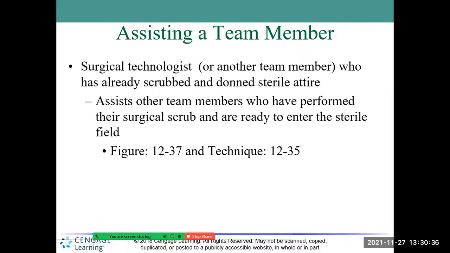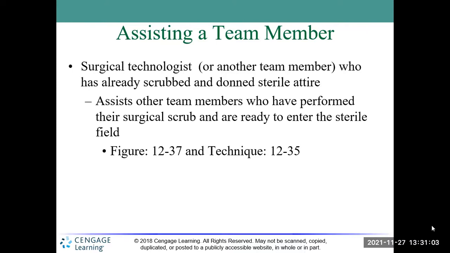All right, assisting a team member. This could be a second scrub that is already scrubbed in and has their sterile attire on. Also, it could be other team members that are scrubbing in as well. So they assist other team members who perform their scrub and are ready to enter the sterile field.